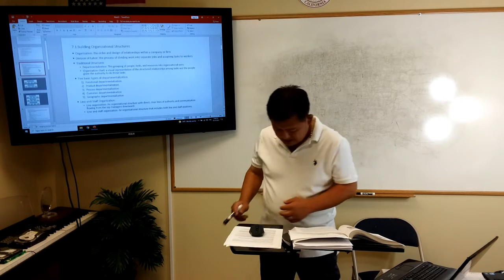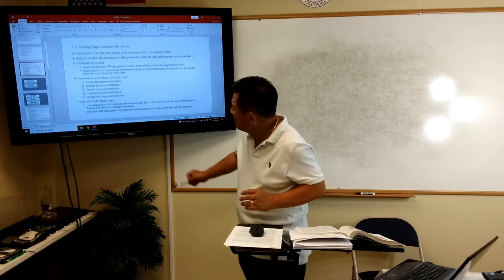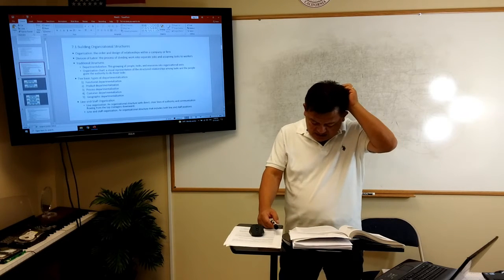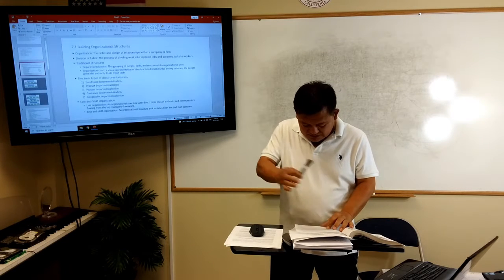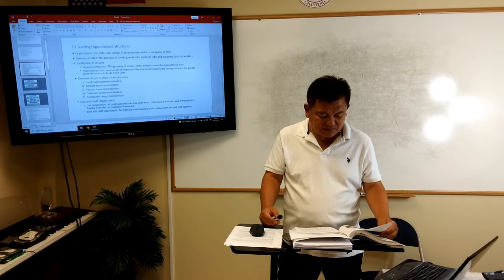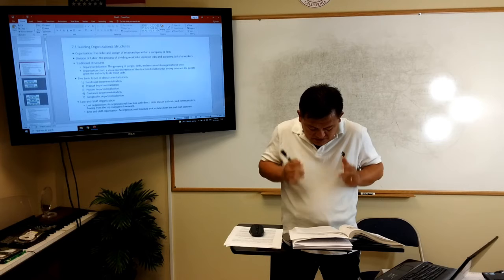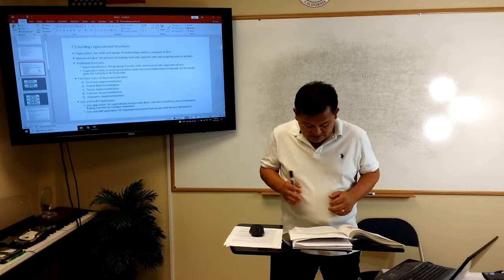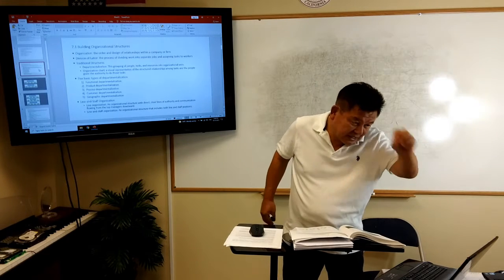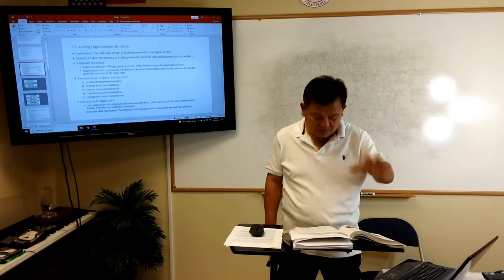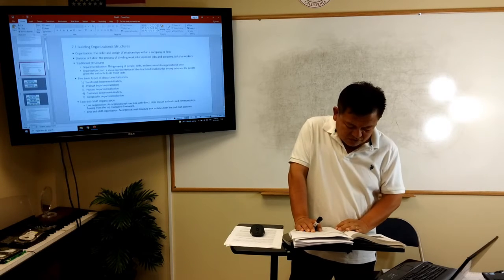This organizing or structuring process is accomplished by determining work activities and dividing up tasks. We reviewed that last week. Then grouping jobs and employees, departmentalization, which we studied, and assigning authority and responsibility. So to say again, we accomplish organizing by three things. One is determining work activities and dividing up tasks. The second is grouping jobs and employees. The third is assigning authority and responsibility. We assign some tasks and then give the authority and also the responsibility. That means delegation. The result of the organizing process is the formal structure within organizations.